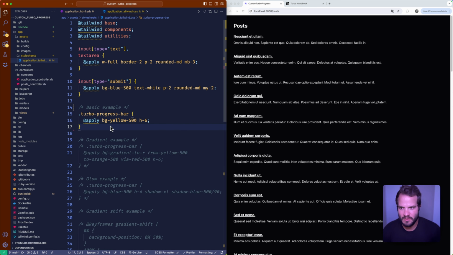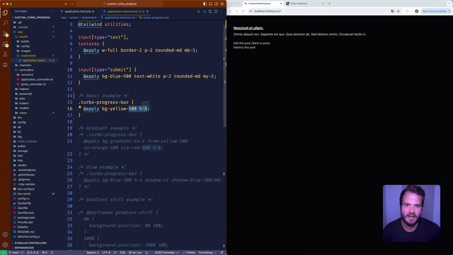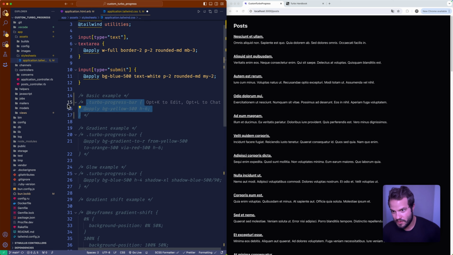I've got Tailwind now up here. So if I were to do that, you'll see it's a different height because we set a new height and a different color. So that's quite easy to change, of course, if you know how to write CSS or Tailwind, for instance. It would be neat to be able to go into the Turbo progress bar HTML and add Tailwind there, but currently you can't do anything like that since it's a different API and not really accessible. It's on the JavaScript end. But if you wanted a basic example, that's one approach I would take.